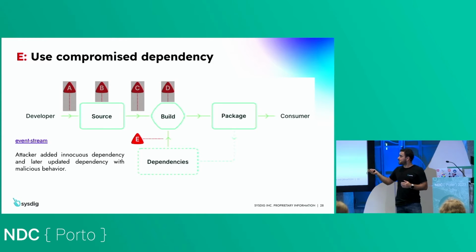Dependencies, this is a big problem nowadays. We're talking a lot about SBOMs, like bill of materials, right? Especially with the US law that passed. Where are your dependencies coming from? Do you know in your code exactly what you are using? When you're bringing those dependencies in, are you sure that those are trusted dependencies? That they have not been tampered with by an attacker somehow. And the tampering can happen in many different ways.